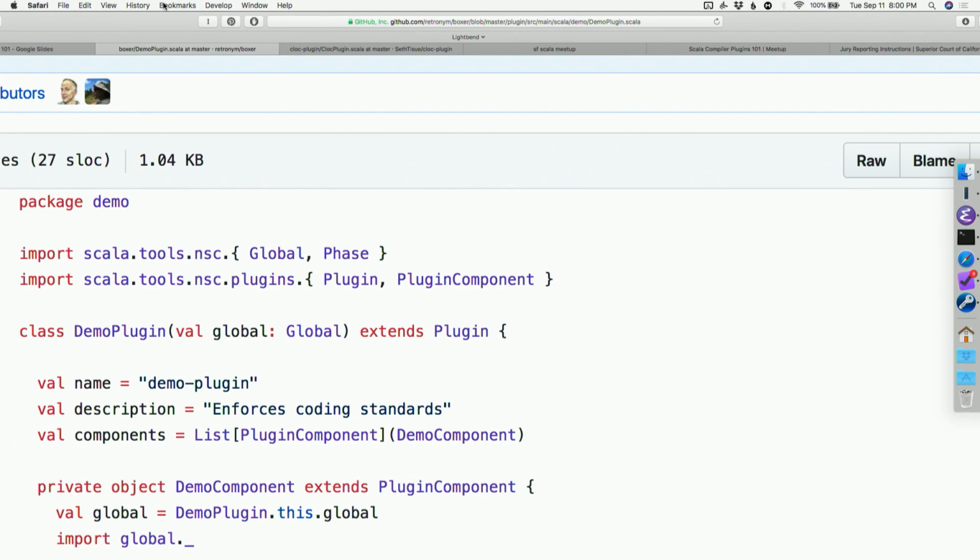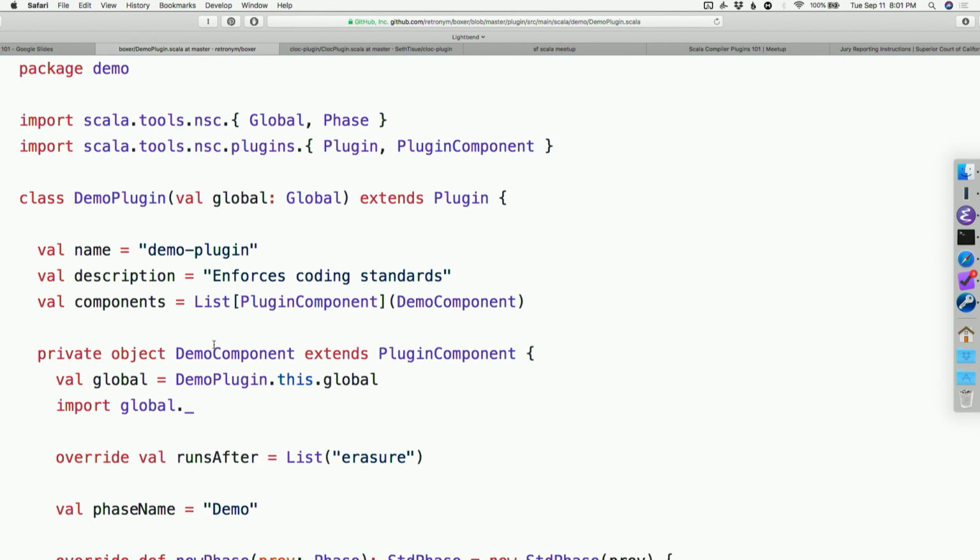What it does is, this is like a linting plugin that tells you if you're using value classes. It finds the places in your code where your value class is getting boxed. The whole purpose of value classes is to cut down on the overhead of boxing. So this is useful. Unfortunately, value classes don't succeed at that 100% of the time. This plugin will tell you when you're failing.